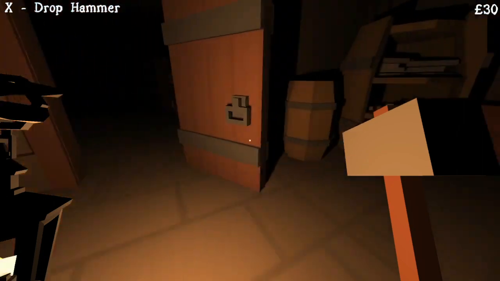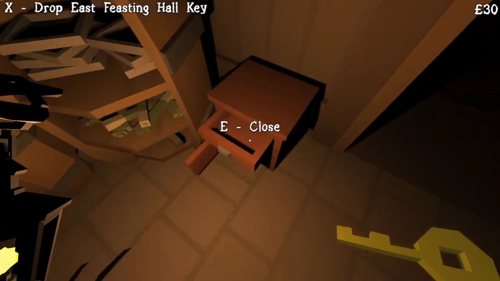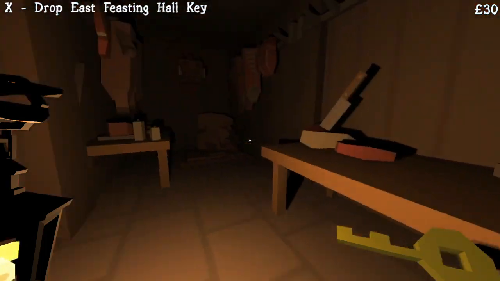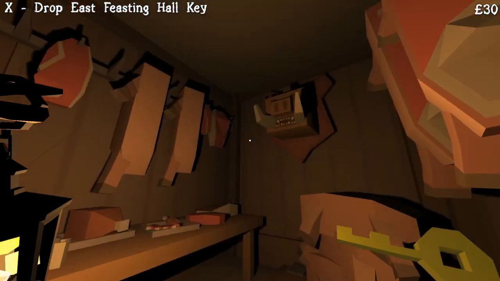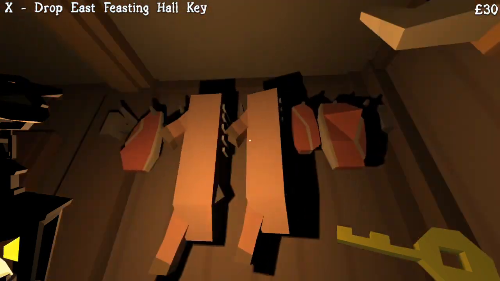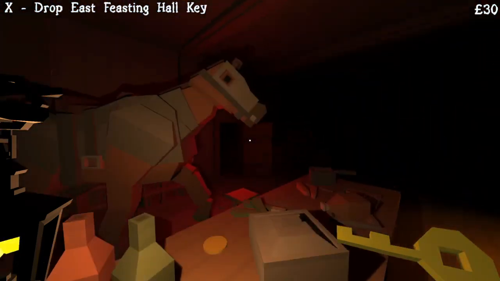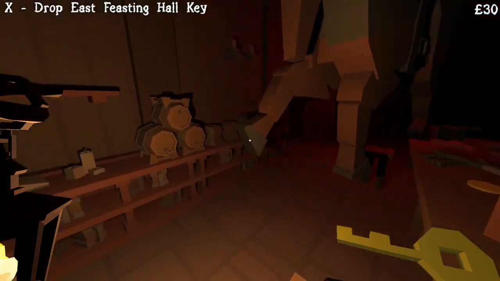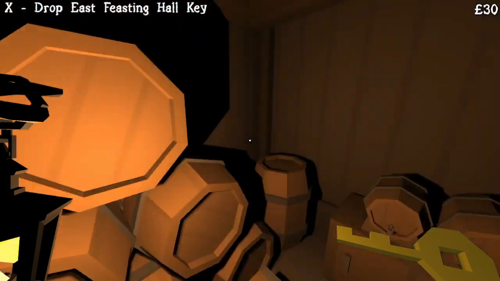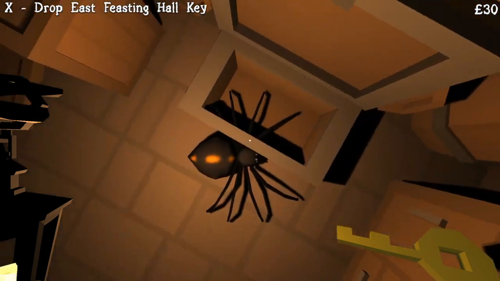Anything here that I need to pick up? East Feasting Hall key. Pretty sure I know where that was. And then there are... well, a room where people butcher things. Lovely. Don't think I need anything in here. Hey, horsey. Let me up. Ah, horsey. I really, really, really hope I get to ride that horse at one point. Even only a minute or two.